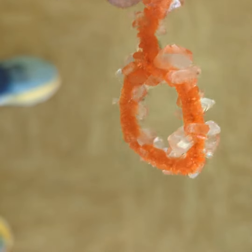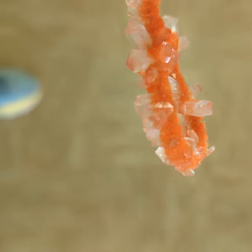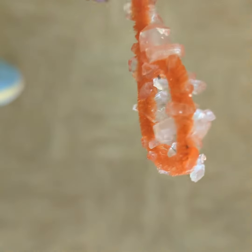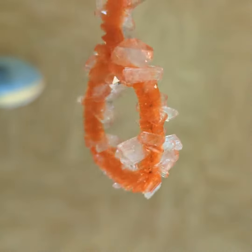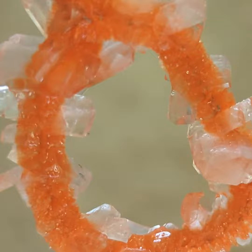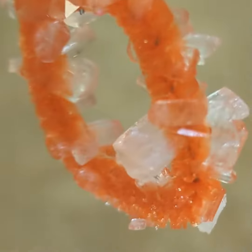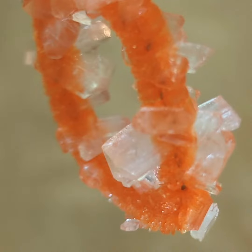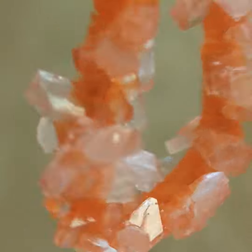Right, now these last ones were grown inside the incubator. They were kept at about 100 degrees Fahrenheit for a 3-day weekend. And you can see they grew much larger than any of the previous ones. And you can see individual crystals, and you can kind of see the actual crystal shape fairly well.